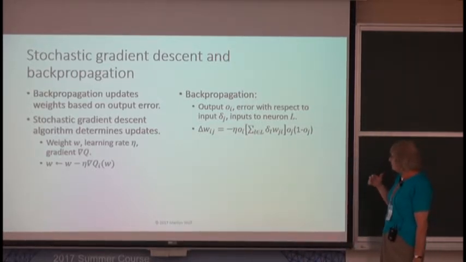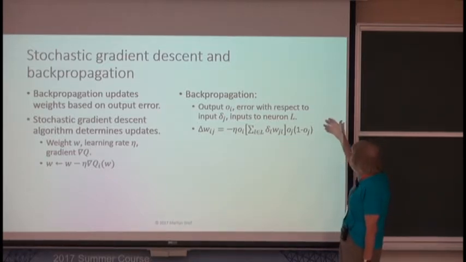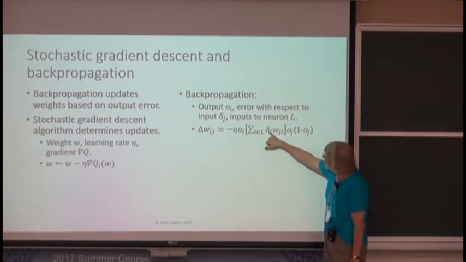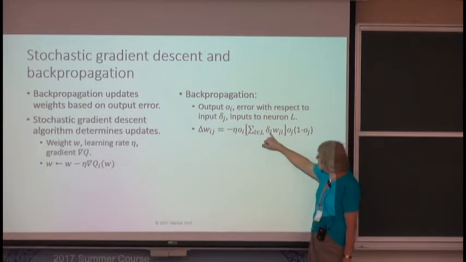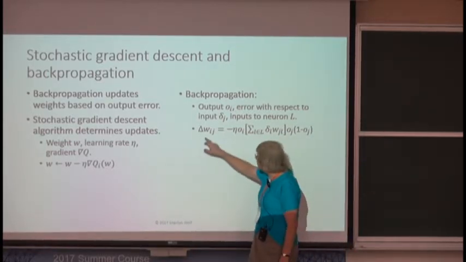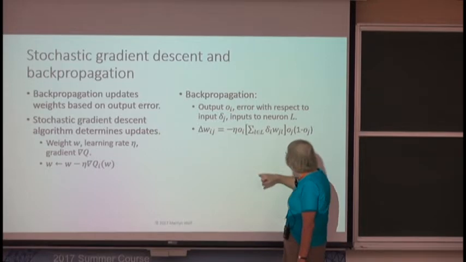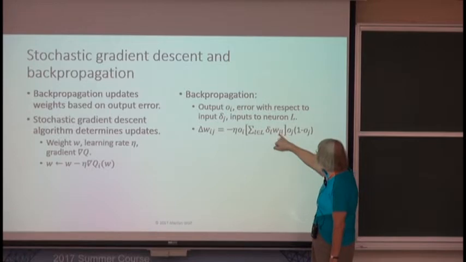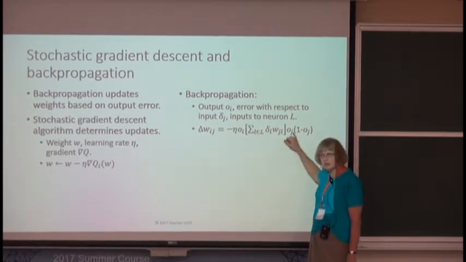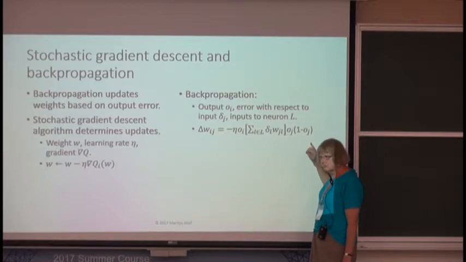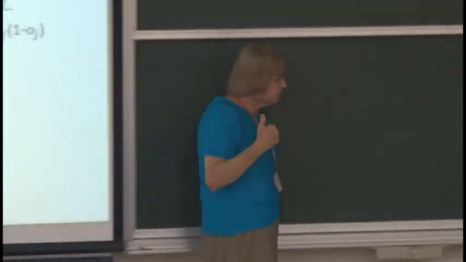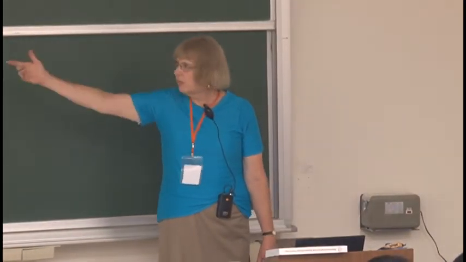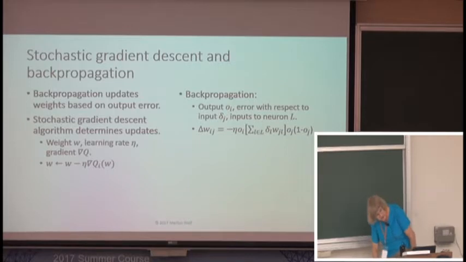So, given an output, given an error, this is a slightly fancier form of this concept. The change in the weight depends upon the learning rate, it depends upon the errors, and it depends upon the weights. And it depends upon the output that we have. So we're going to apply that, and then we have to apply that delta W to each of the weights.